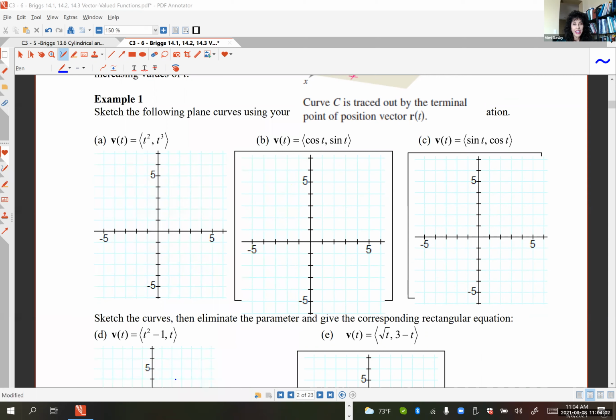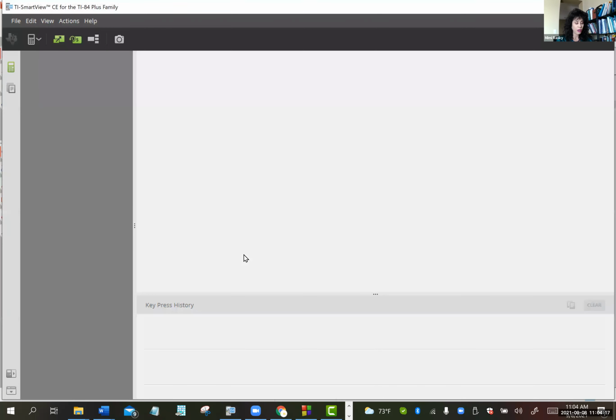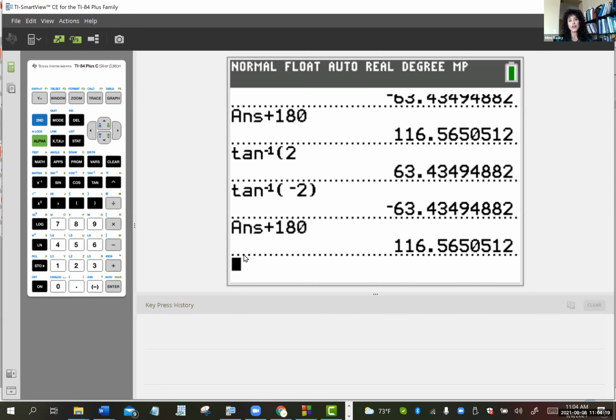If you have a graphing calculator handy, I encourage you to grab it, because we're going to go over a little private lesson here on how to use your graphing calculator to graph two-dimensional vector valued functions. You're just going to basically use your Calc 2 knowledge, and the components of the vector valued curve are your parametric equations. And then you just type those into your calculator and then hit graph.